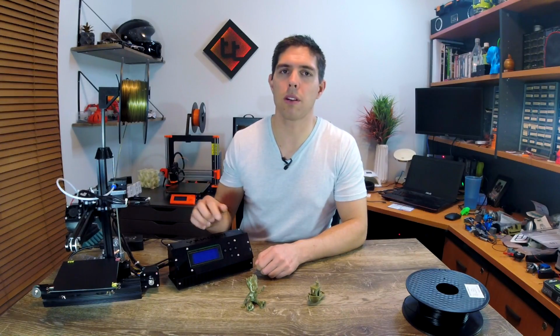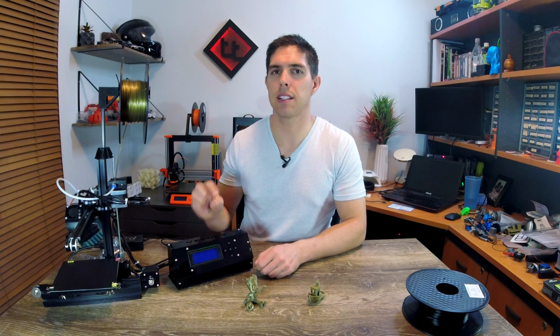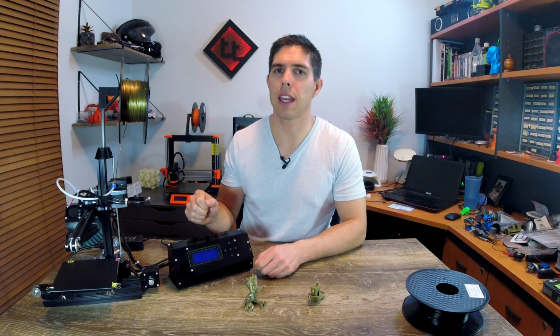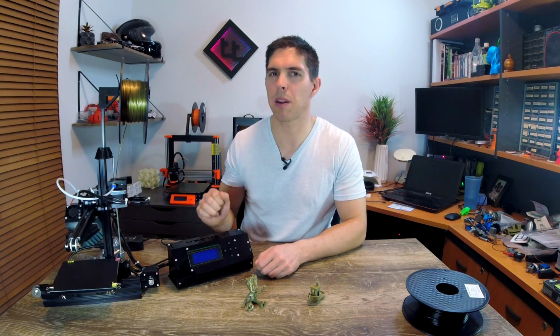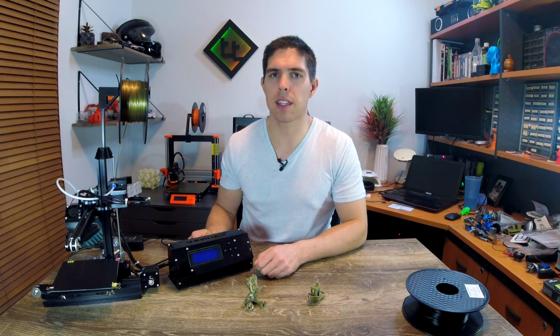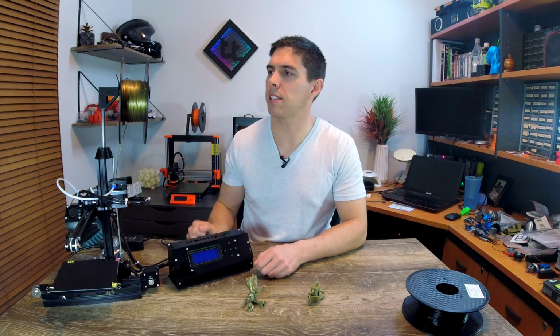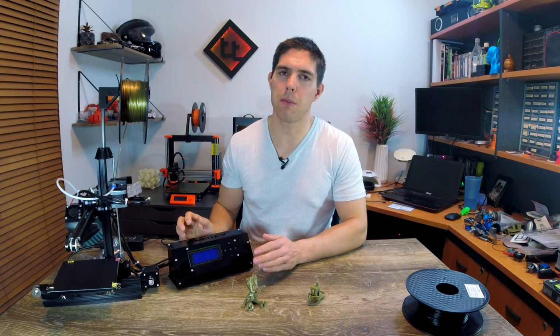Still on the control box, the menu system is a little bit clunky. It's a little bit different in the fact it doesn't have a circular encoder wheel. Instead, you have to have buttons for everything, and the buttons are just a little bit spongy and don't respond as well as you would like. Probably the final downsides are the basic spec that the printer comes with. It doesn't have a spool holder, it doesn't have a cooling fan, it's pretty much bare minimum.